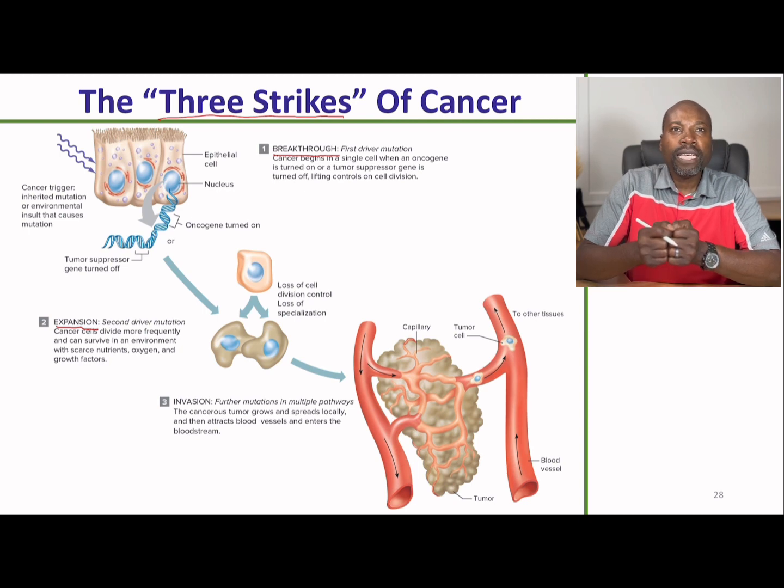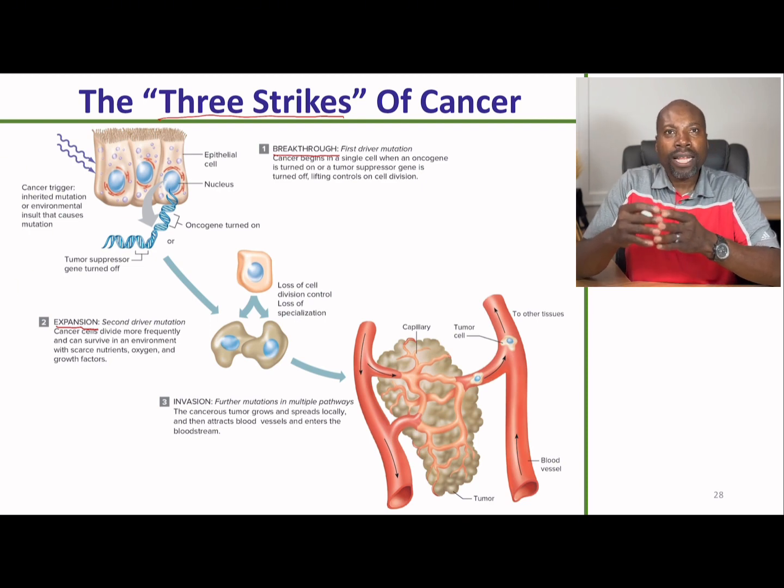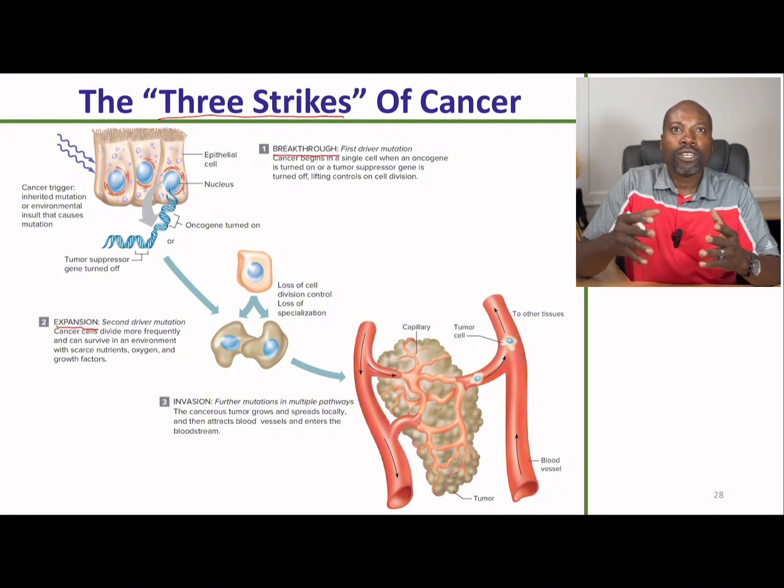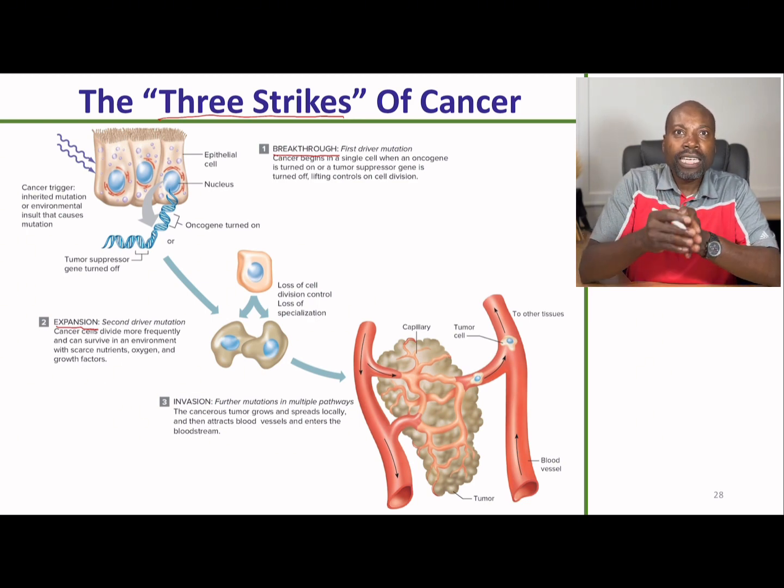Therefore, these cells have to be in a physiological state that allows them to withstand somewhat a situation of lack of oxygen, lack of nutrients, and the inability to get rid of waste. That is the very reason why there is a need for angiogenesis to occur at this point. Angiogenesis, as a reminder, is the growth of new blood vessels. Not only are new blood vessels going to grow, but lymphatic vessels are also going to grow in these areas. That is the rationale for the need for angiogenesis in the expansion stage.